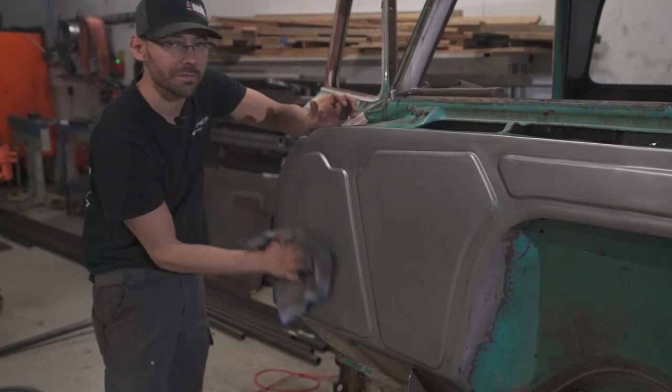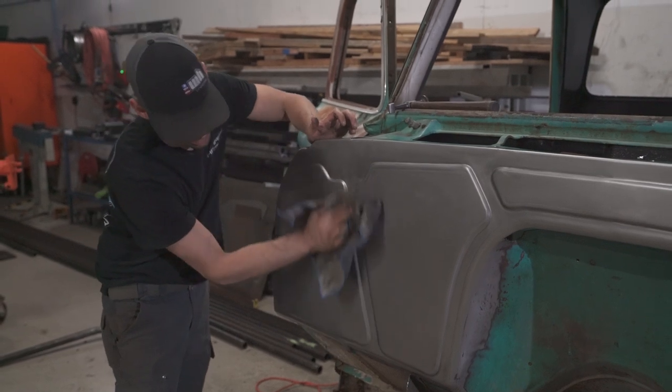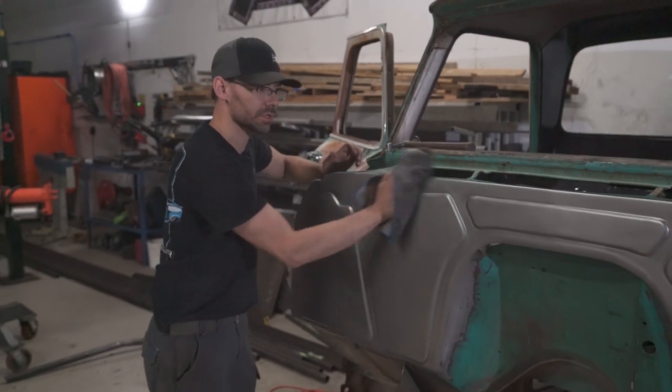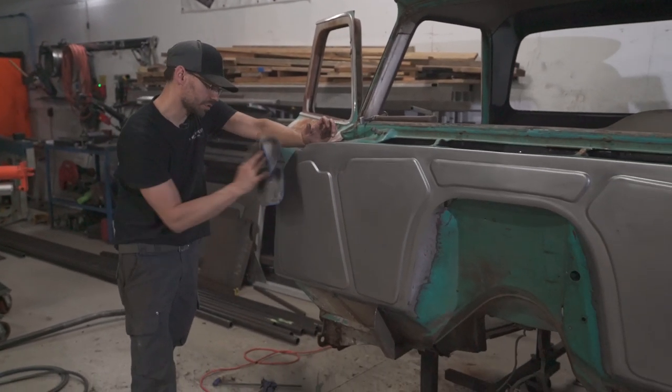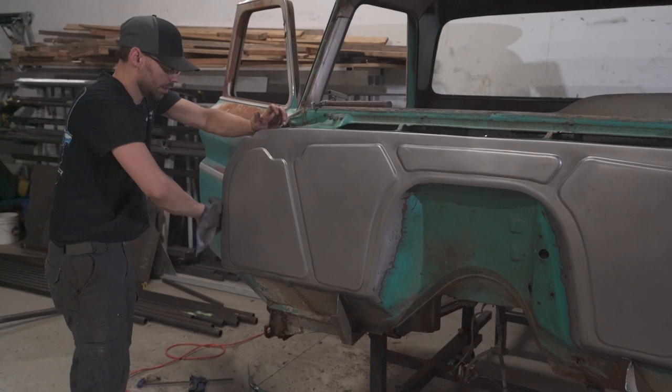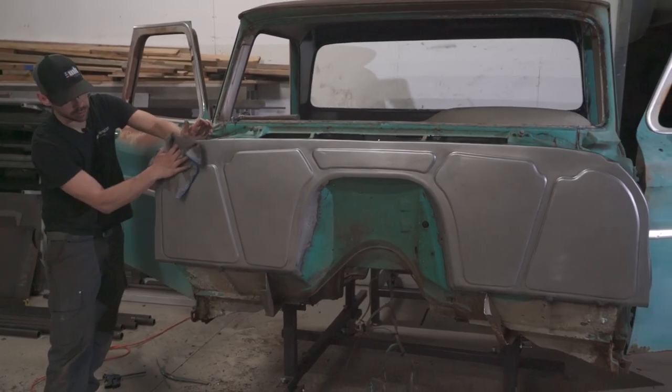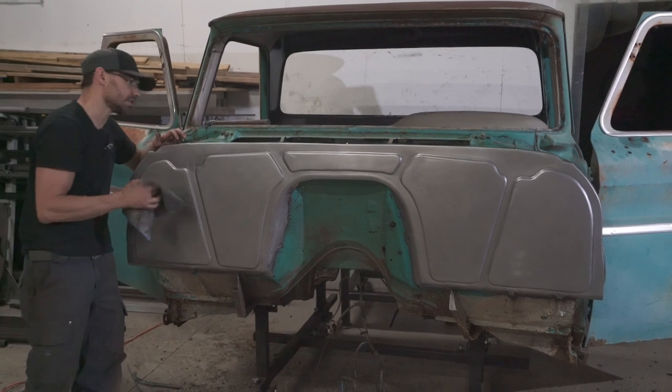Now we just want to wipe off the excess. You know, there's still going to be a thin film of oil all over this whole thing. And what that's going to do is just preserve it, keep it from flash rusting. And if you keep oiling it a little bit every now and then, it'll keep it real nice and bare metal until you can get it to the body shop.